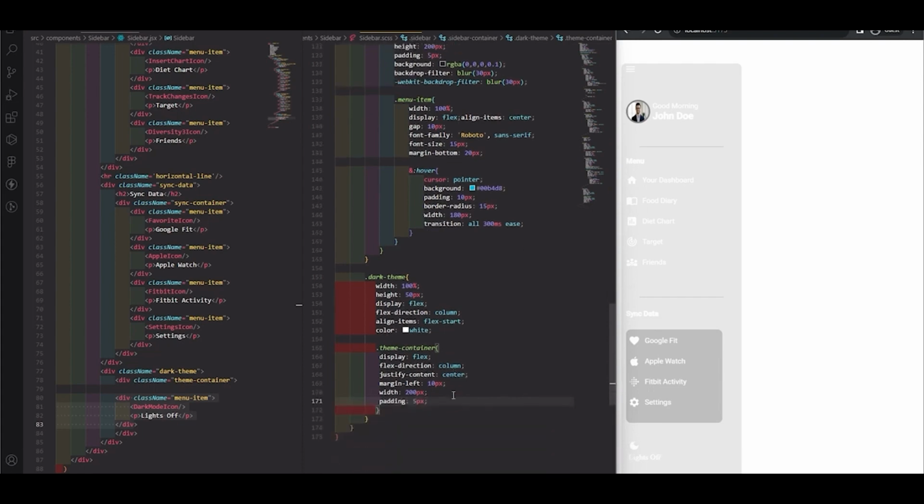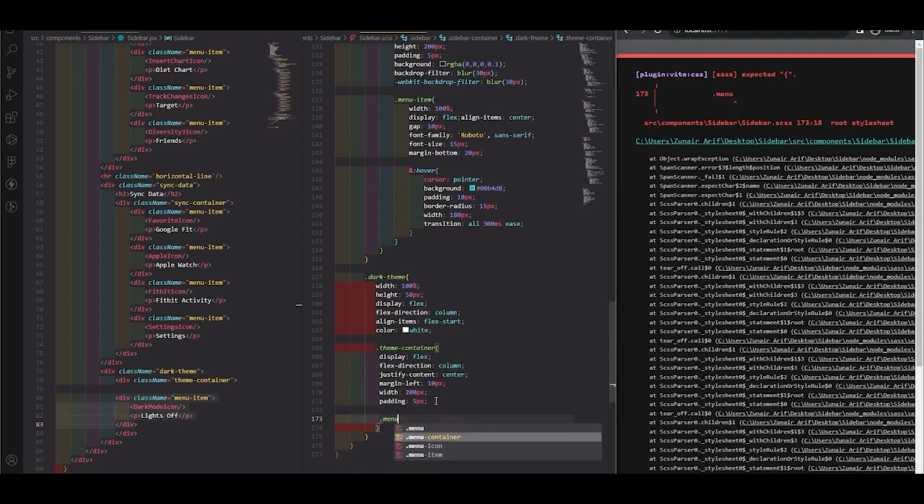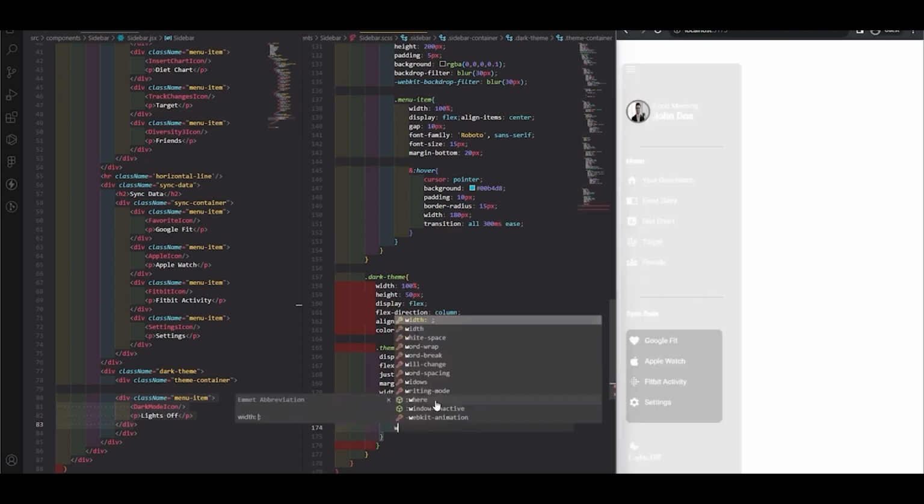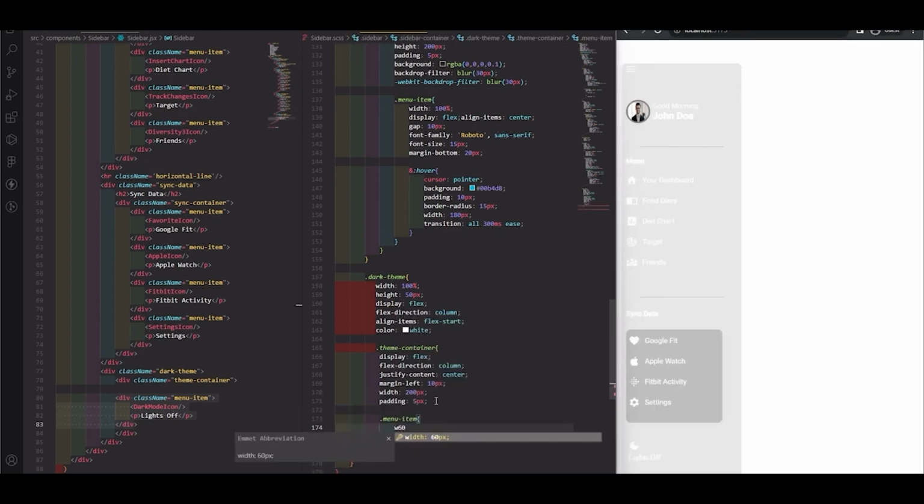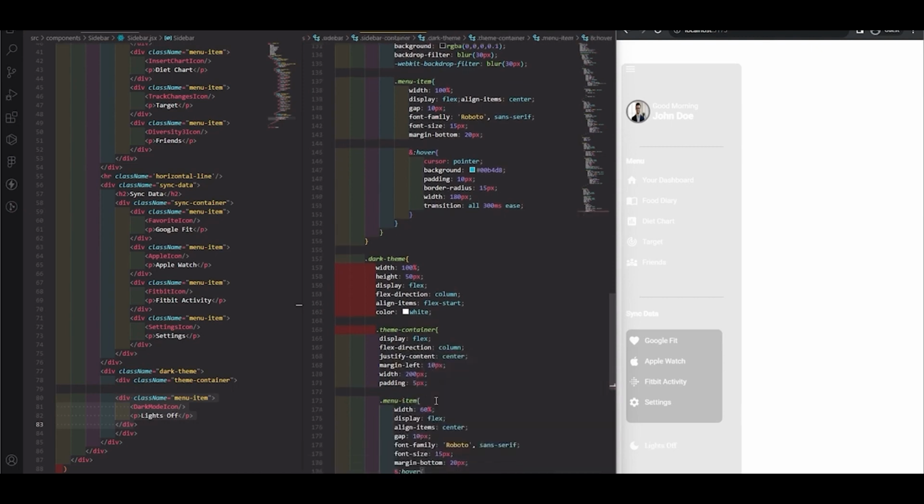Now inside this theme container, we have the menu item as usual, width as 60%, display of flex, and align items center, gap of 10 pixels, font family Roboto, and font size of 15 pixels, and margin bottom 20 pixels, and on hover we have cursor of pointer, this one, all set.